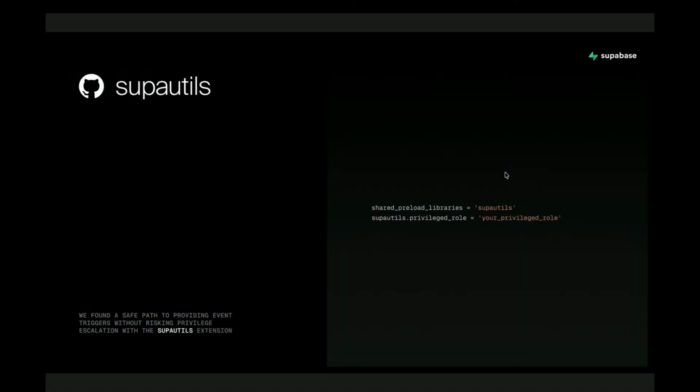The third way that we do this is this extension called Superutils. So if you haven't used Postgres before, the superuser that you get by default with Postgres is pretty powerful. It can do a lot of different things. It can read and write to arbitrary files even outside the Postgres data directory, which when the first time I heard about it, sounded insane. But that's what you get with Postgres. At the same time, we didn't want to say, hey, you don't get superuser at all with Postgres. That would mean that you can't do the stuff that you want to do with Postgres if you don't have superuser access.